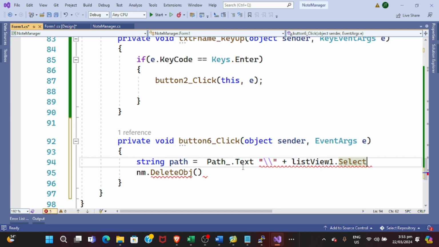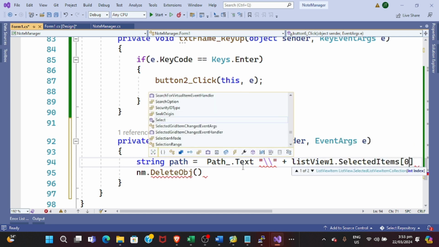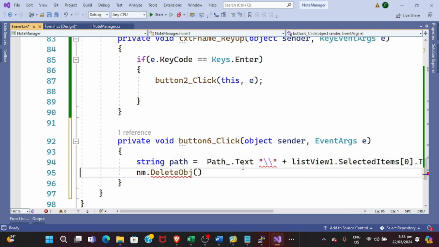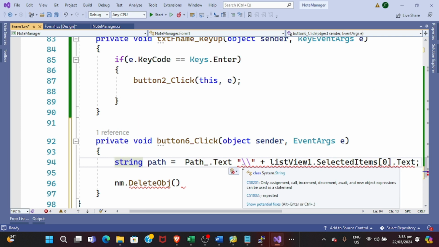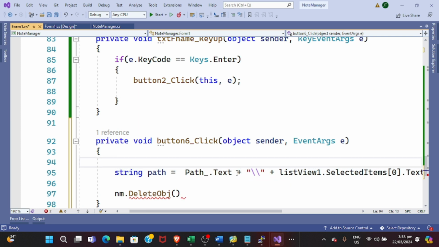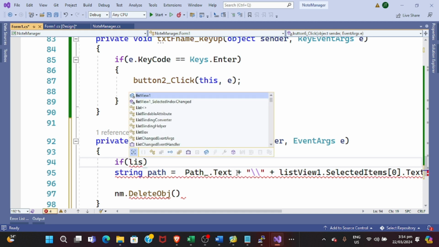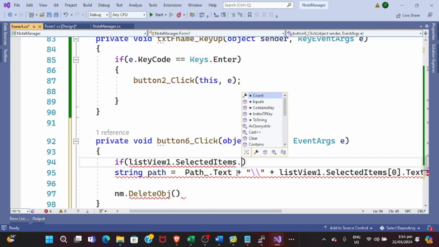That selected item, sub-item 0 text. Okay, don't forget to check if there's an item being selected, greater than 0.